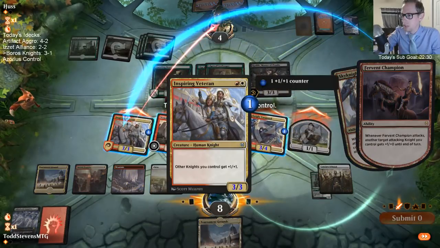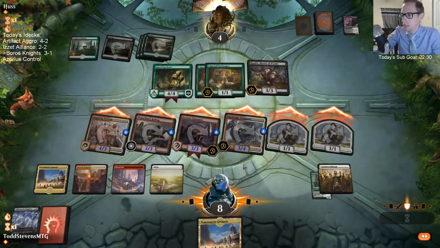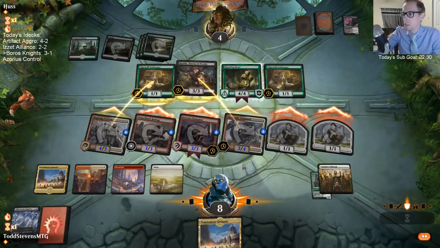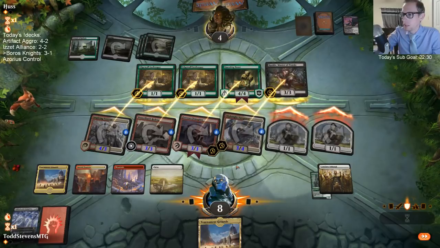I guess I could do this. So they kill Fervent Champion instead. I don't think they can kill me even with Questing Beast from 8. I guess they could just draw... If they have another Rankle, I'm dead. So yeah, if they have a backup Rankle, I die.